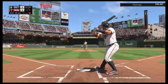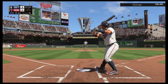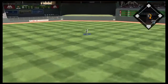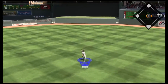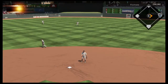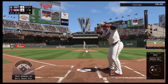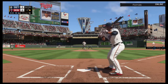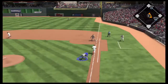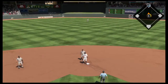Eddie Rosario digs in to lead off the bottom of the 8th inning. Ready to deliver. Here's the first pitch. Hit hard up the middle, and that'll get through into center. So there's your possible go-ahead run on base now to lead off the inning. Stepping into the box, Eduardo Escobar, as the switch hitter will take his cuts left-handed here. And he's not quite as powerful from the left side as he is batting right-handed. So he just doesn't quite have that same pop in his bat batting lefty.